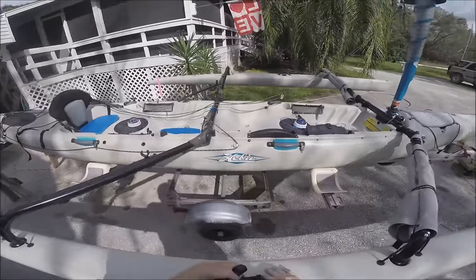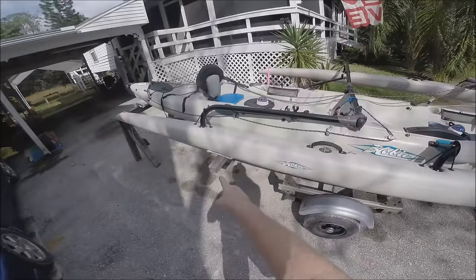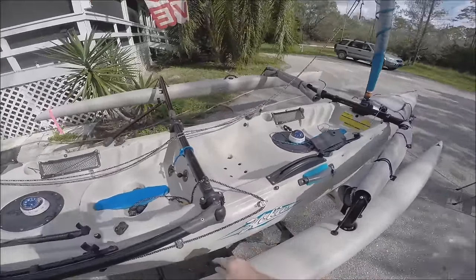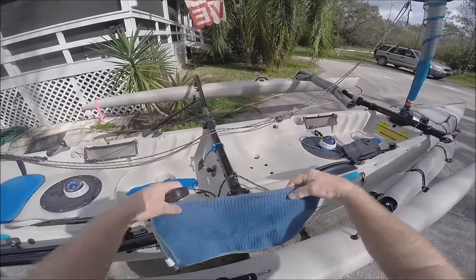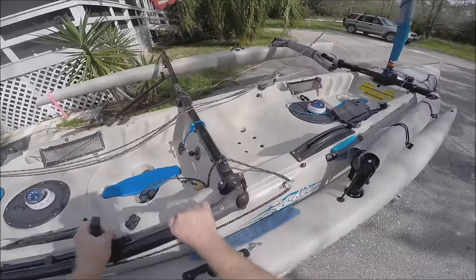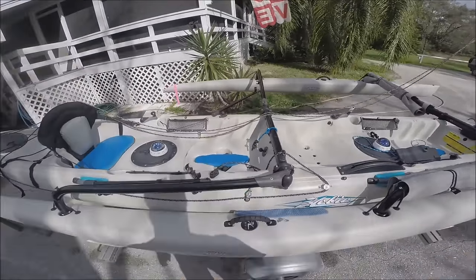Another annoying thing is when you fold up your arms against the hull on your trailer in the cradles, as you're supposed to, they'll sit there and jiggle against the hull, scraping up your Hobie emblem. So I recommend while traveling, put a towel right underneath your rear hull in the cradle — that gives you something to protect the hull and it won't sand your Hobie emblem off.